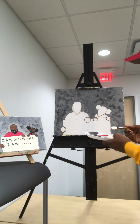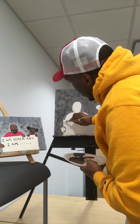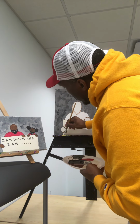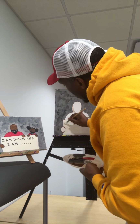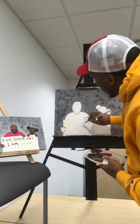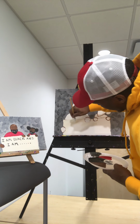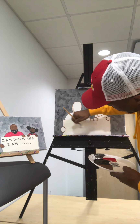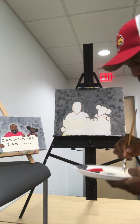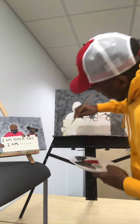Paint the sign white. So the sign's going to be white. So go around the hands. Paint that sign white, y'all. I know some people say, well, why can't I just leave it the color of the canvas? I mean, you could.